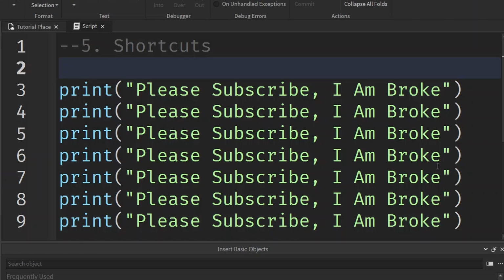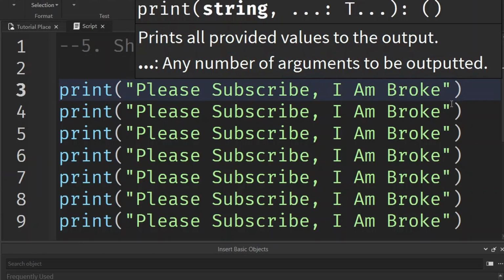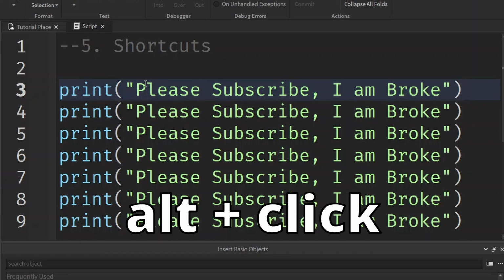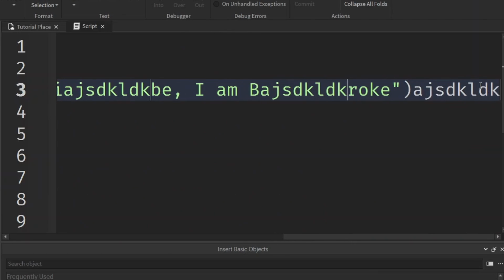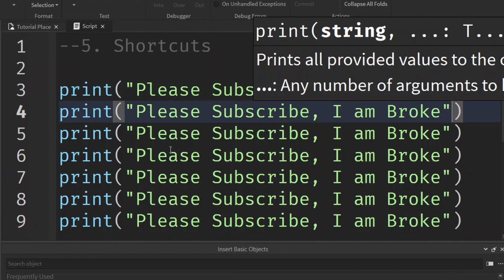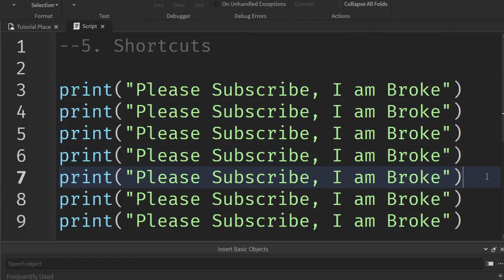But anyways, I'm just going to show you some of the more useful shortcuts they added, some of the stuff you can use. If you want to add multiple cursors, right now you're just a loser with just one little cursor. If you want to add multiple cursors, you can press Alt and then click where you want the cursors to be. I don't know why you want this many cursors right here, but if you want it for some reason, there you go. And you can add it in multiple lines too. It doesn't matter. You can place this anywhere. I want there, there, there. So that's by pressing Alt and clicking.